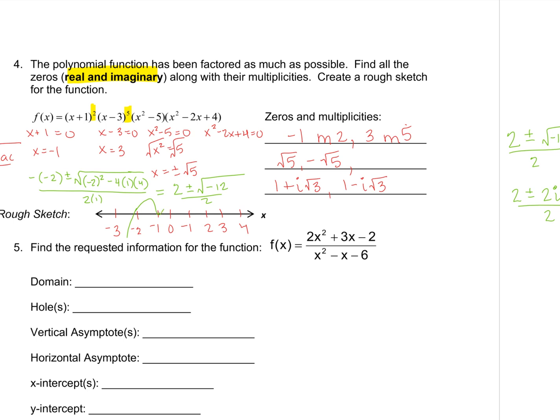I'm going to jump over to that 2 because that's our square root of 5. And then I'm going to kind of go a little flat at the 3 and then go up. All right, if you have to, very carefully plug it into your calculator and take a peek at it, or go to Desmos.com, plug it all in, and you will also be able to get a good representation of it on Desmos. But remember, that's just for you to take a peek and give a rough sketch. You need to show your work for every other part of this.